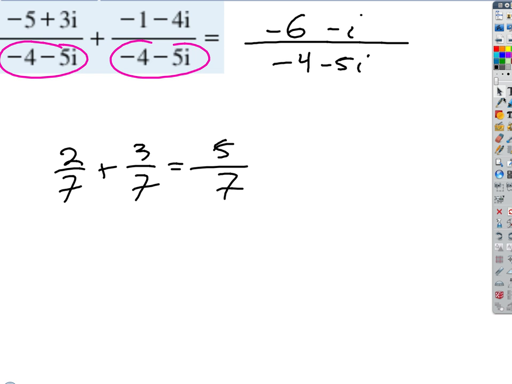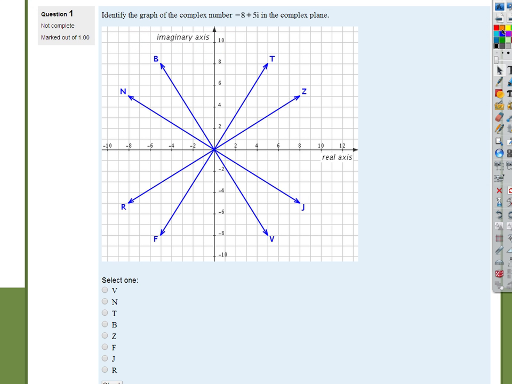Okay, so what about now? What about one like this? These are very simple, honestly. There are 2 assignments on complex numbers. The first one is the harder of the 2. The second one has a couple questions at the beginning that are sort of like that last one we looked at. But most of the second assignment deals with the complex plane, and they're really simple problems to do.